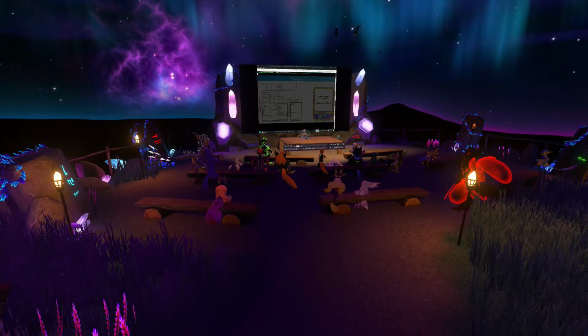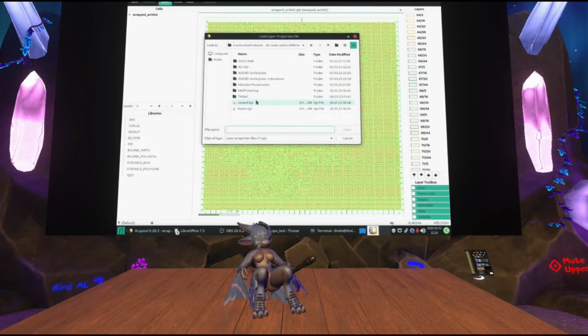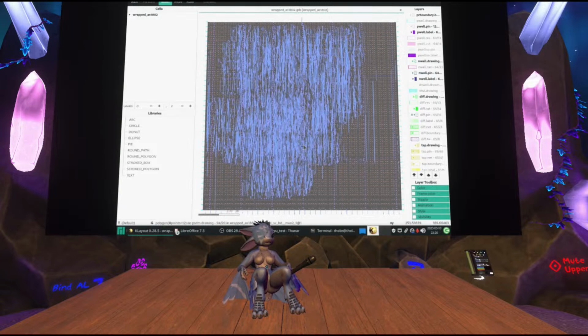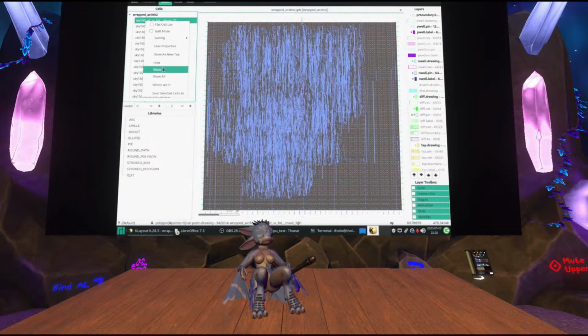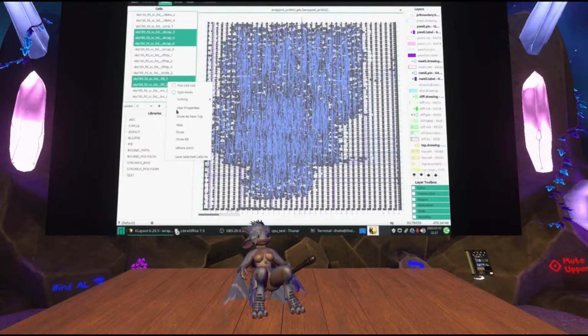It looks kind of cute by default. So I'm going to load this properties file. There it is. This is essentially what we've just created, and I can hide some of the decap capacitor cells to take a better look at it. It also inserts fill cells for any unused spaces. There we go, perfect. Now you can actually see this big blob that the design turned into.